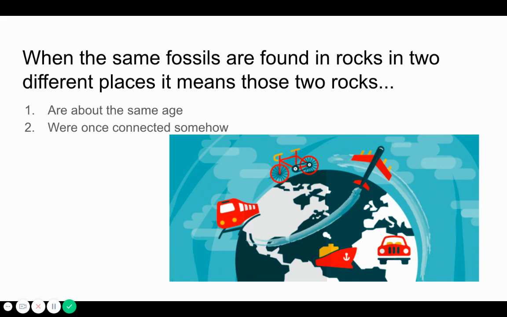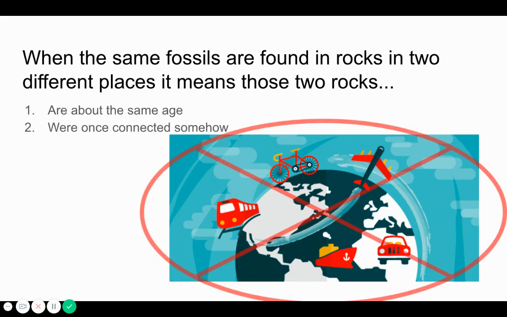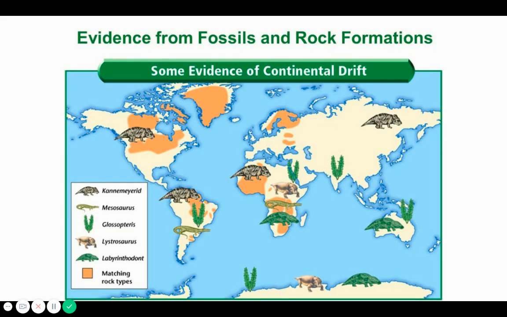Okay? Today, and over the last 200, 300, 400 years, we've had ways to move animals and plants around the planet with boats, and more recently trains and planes and automobiles, but that was not the case for most of Earth's history. So before humans were involved, it was very hard for an organism to cross over a large body of water. So the fact that we find, for example, that crocodile-looking organism, fossils of that, the Mesosaurus, on both South America and Africa, that means that at one point, those 2 continents, those land masses must have been connected.